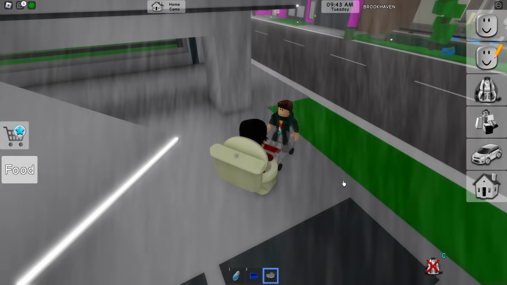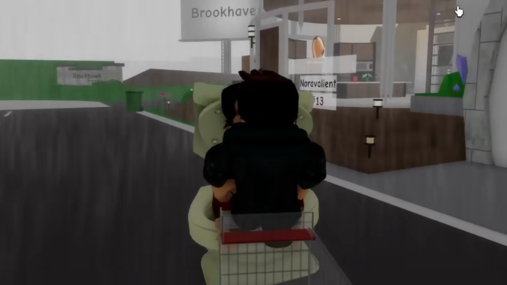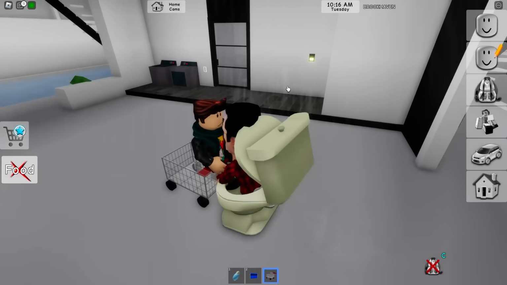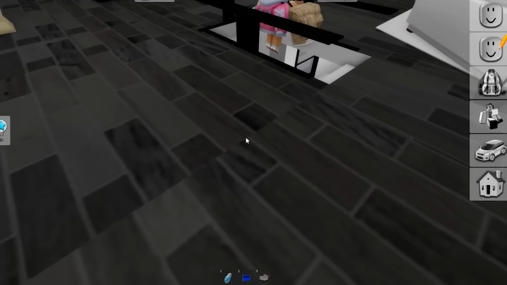Let me get him into my shopping cart. You're my friend from now on. My mission is to get this guy banned from somewhere. Let's hope my plan works. There are some people around this house, so let's get into it and hope they go and ban us. Oh gosh, I think they're coming. I gotta hide. Oh no, she's chasing me.